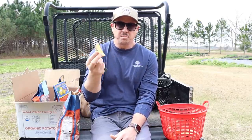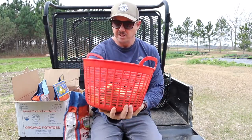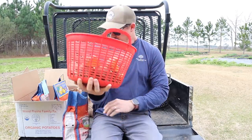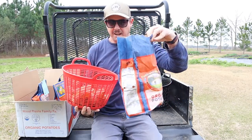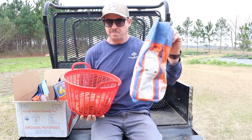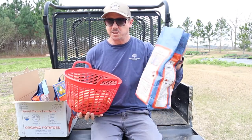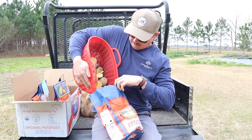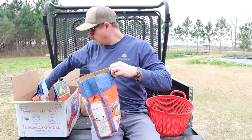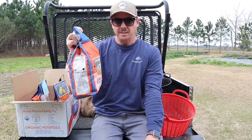So we got all our Huckleberry Golds cut up there, and I can already tell that's going to be plenty for a 30-foot row. We might have a few leftovers we can give away to some friends. What I'll do is dump these back in this bag that's got some holes in it for good airflow. I could leave them in this bucket here if I wanted to, but I'll dump them back in this bag and let them heal over. I may every day come in and shuffle around the bag to make sure none of them are sticking together. We'll just let them sit there for probably two or three days and then they should be ready to plant.